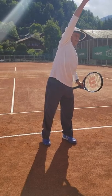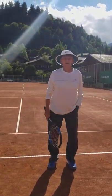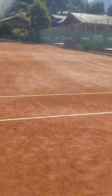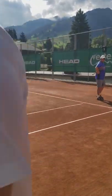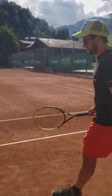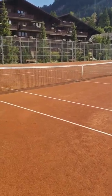Now, the best overhead we got out of our group is Marco. Marco, you ready? Kevin, I didn't mention you. He's going over here to watch. Anytime Marco misses the ball is when he gets bored.